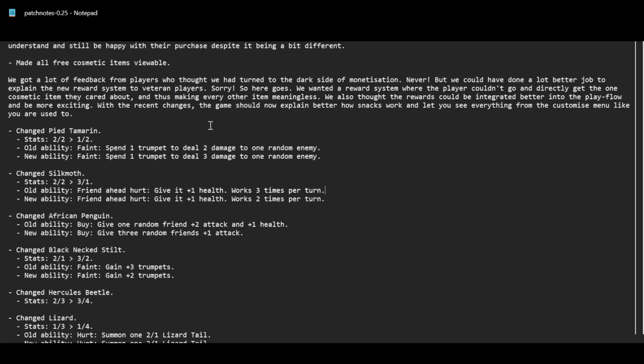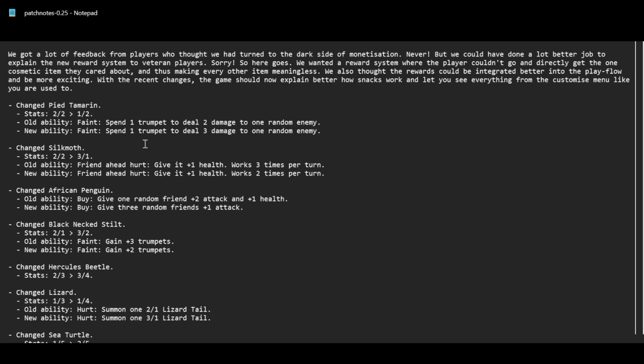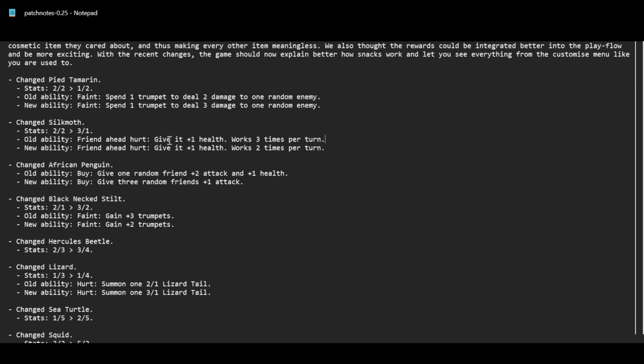Now into these changes. Change Pied Tamarin. Stats 2-2-1-2. Old ability: spend 1 trumpet, deal 2 damage. Now you spend 1 trumpet, deal 3 damage. Okay. Sure. That's probably better.